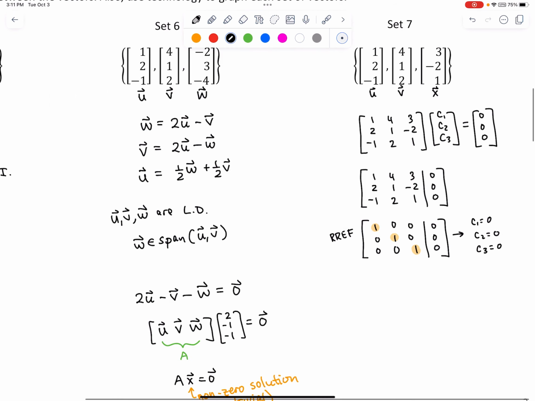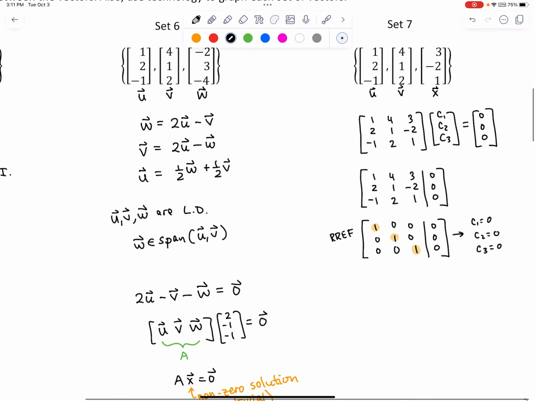Okay, let's graph these in technology. Okay, here are the 3 vectors. The black vector is our vector x, and the green and the red are the vectors v and u respectively. But notice that because the vector x is not coplanar with the green and red vector, let's go ahead and reveal that plane again, it's impossible to do a linear combination of the green and the red to produce the black, because every linear combination of green and red would be somewhere on this plane, and the black one is not on that plane.